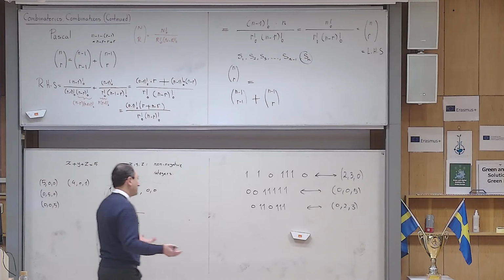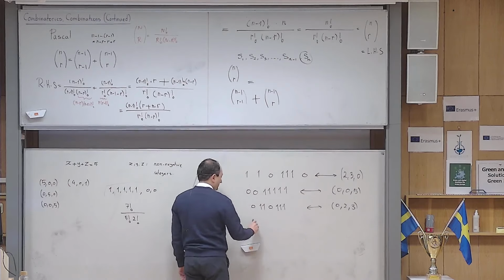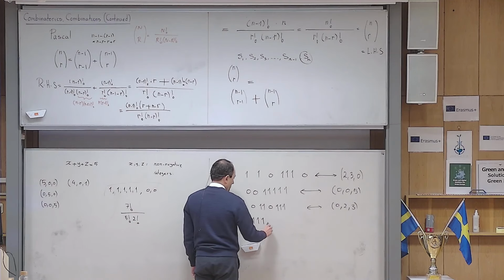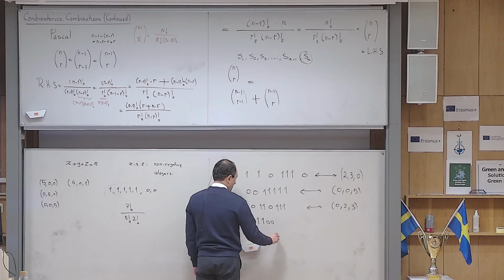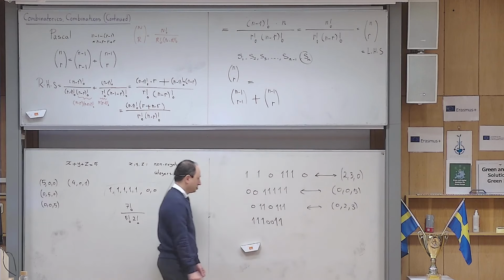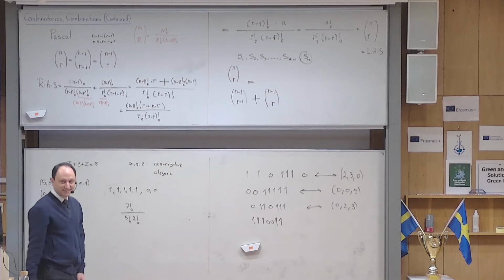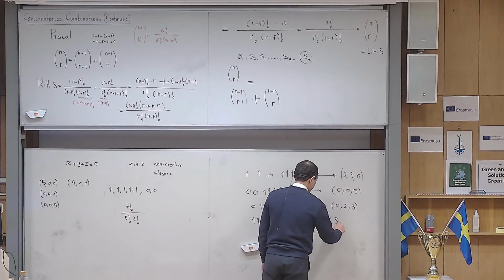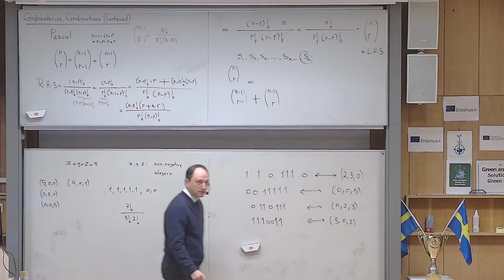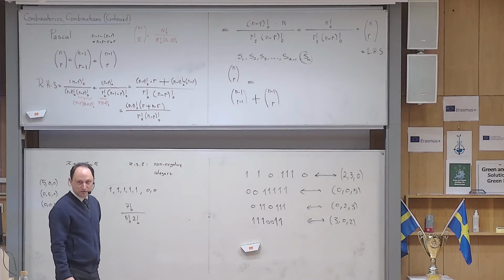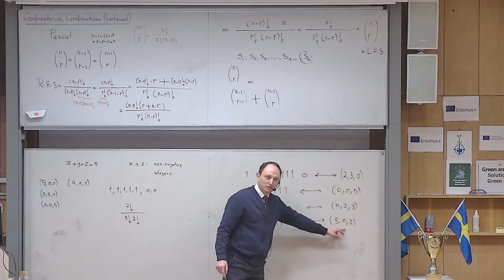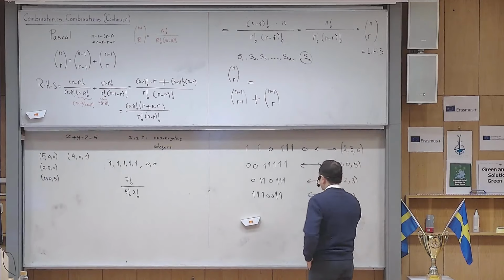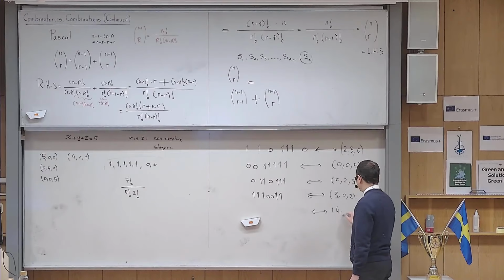So I don't know, but let me write another one. So I write 1, 1, 1, 0, 0, 1, 1. Yes? 302. 302, yes. So let me do it the other way around. Now I will give you a solution. I want you to write me the code. Can you do that? Okay, so for example, 401.